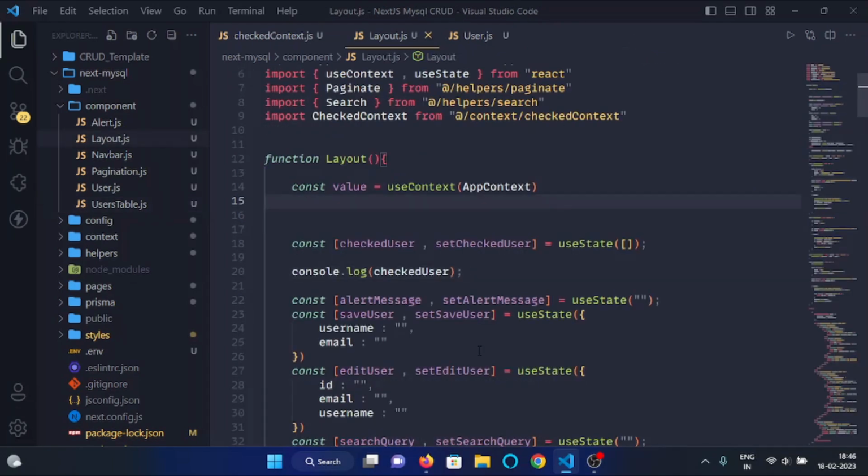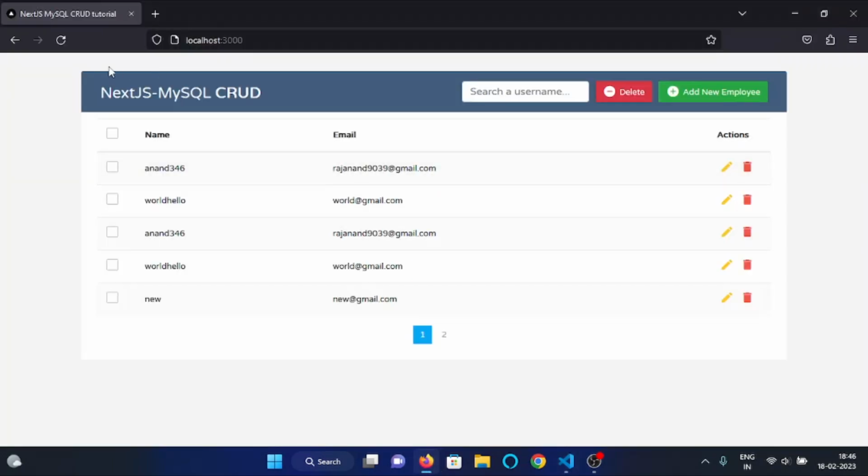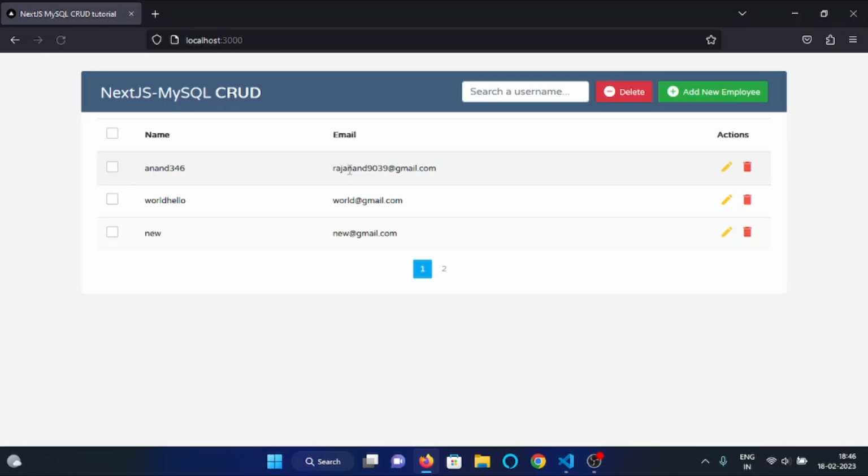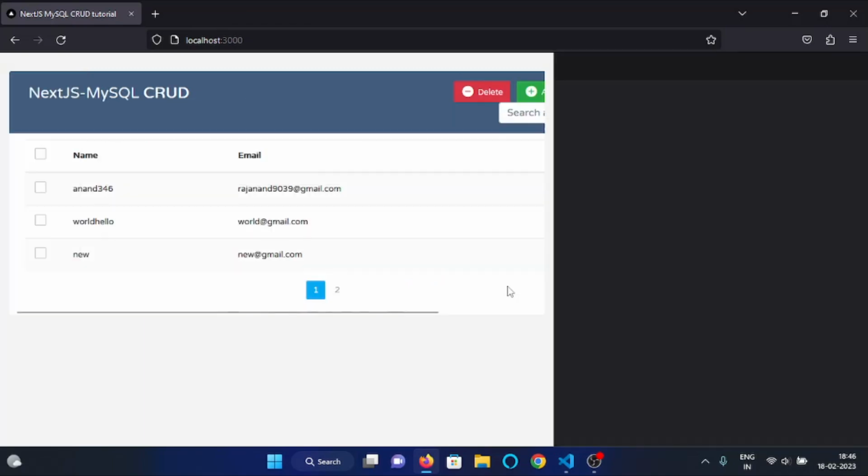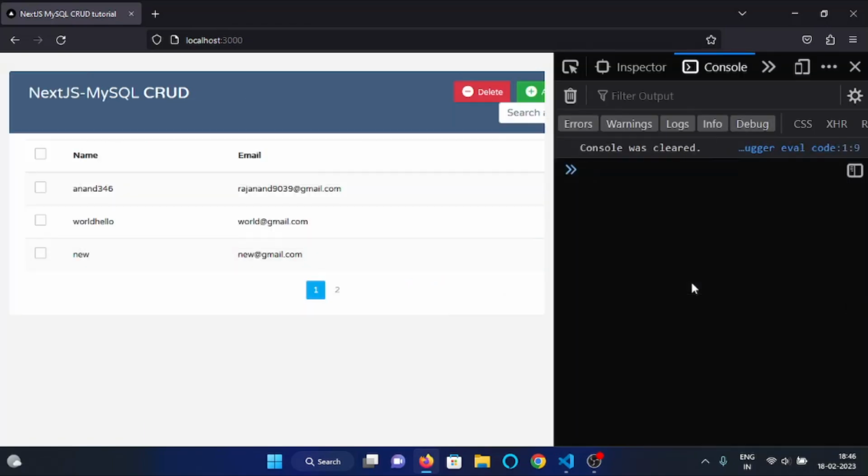So now let's refresh the page, and here you can see this is our application. And now let's open up the console, and now let's check any user. So I will check this user.